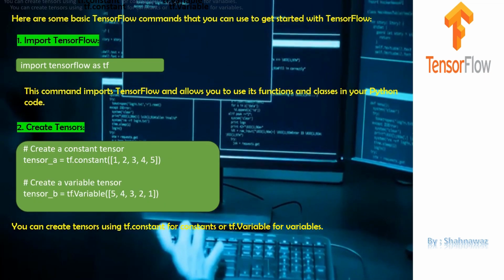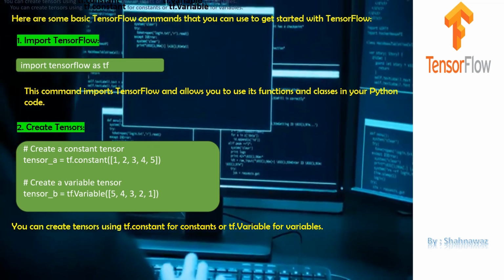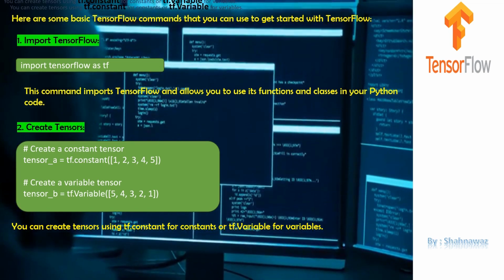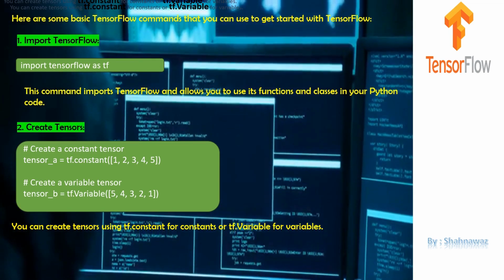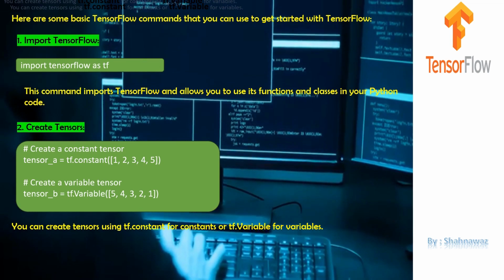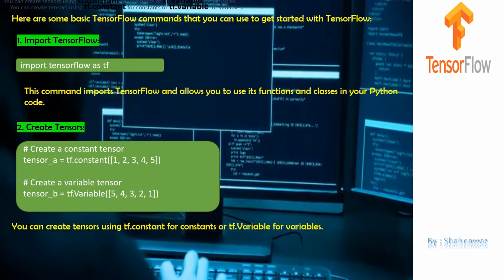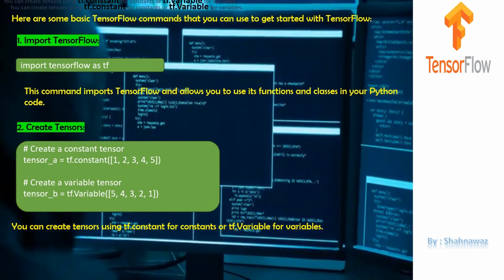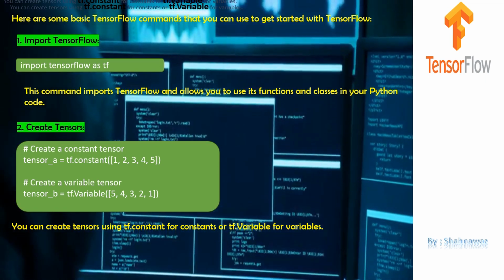Here are some basic TensorFlow commands that you can use to get started with TensorFlow. 1. Import TensorFlow. Command is import tensorflow as tf. This command imports TensorFlow and allows you to use its functions and classes in your Python code. 2. Create tensors.